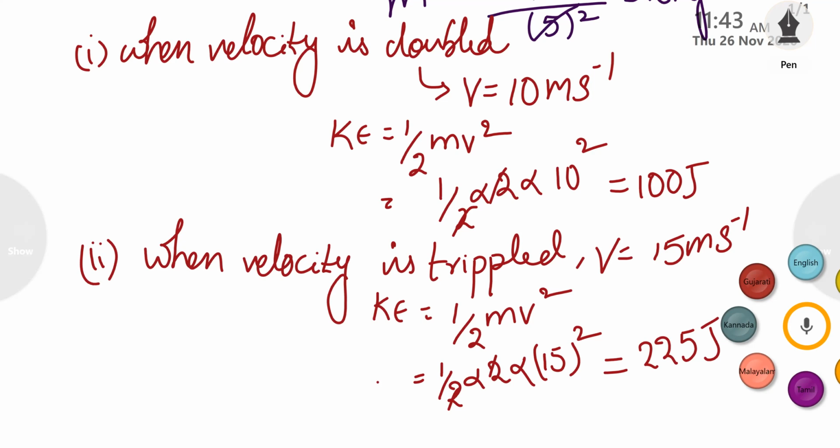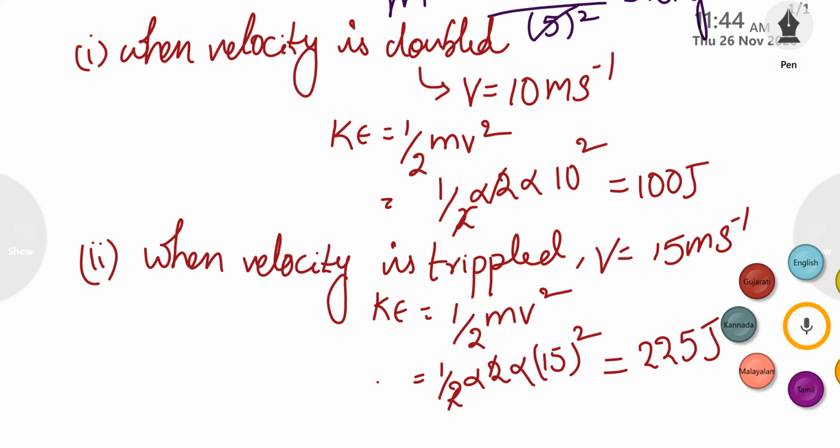When, children? When can we say 1 joule of work is done? So how to define it? If I say on this object, 1 joule of work is done, say there is a table and I say 1 joule of work is done on this table, so what does it mean?